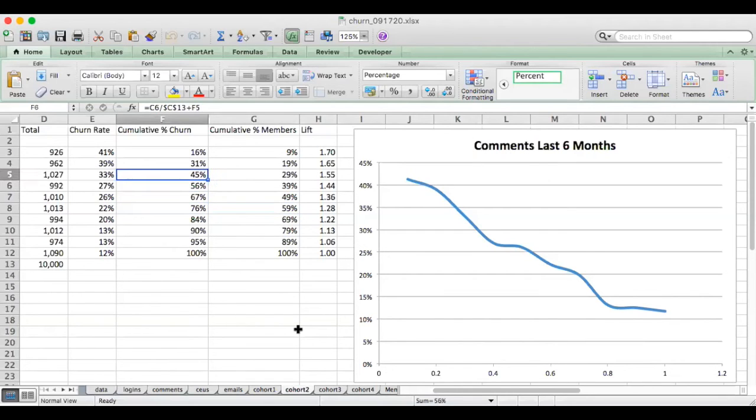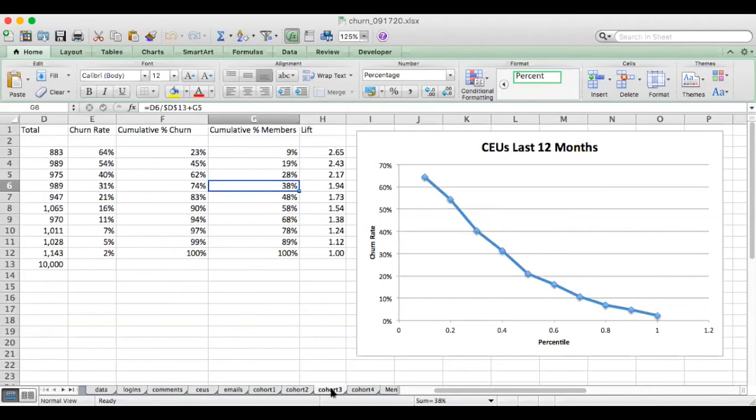And we can see that when we come to our cumulative churn calculation. If you remember on our previous tab, we got to 75% by reaching 50% of our total members. Here it takes us up to 60% to reach that same 75%. So we're getting less bang for our buck if we segment our members by comments on the forum. You might not want to throw this away, but you might want to use these people after you do the logins, segmenting this way second.